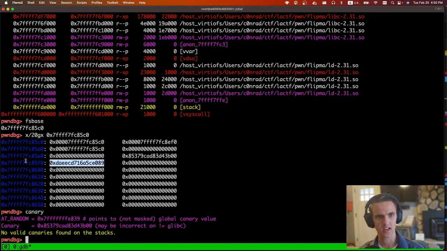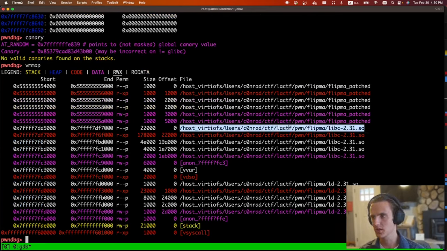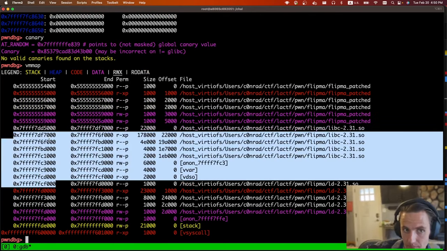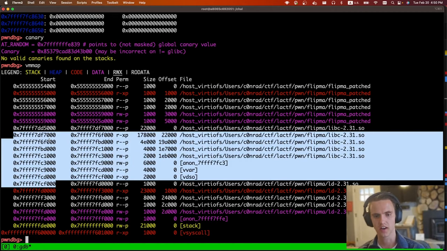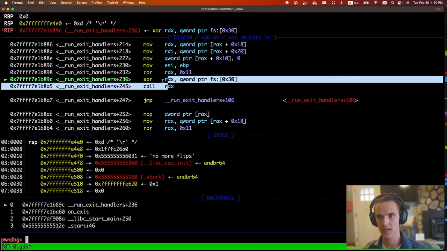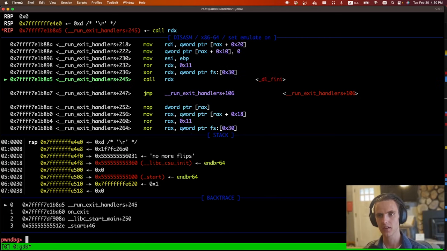As part of this exploit, we need to calculate the offset from here to the standard in. And thankfully it is always a set offset. If we look at vmmap, libc and this ld are right next to each other, so it's a constant offset. But anyways, going back to the code, it's doing that rotation, and then it's going to XOR with that secret value. And at this point, we can print out RDX because it's about to call it.